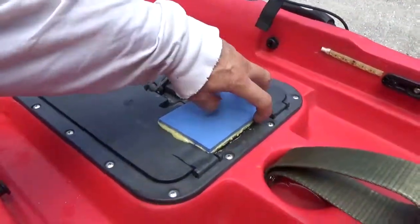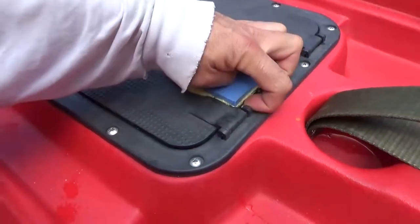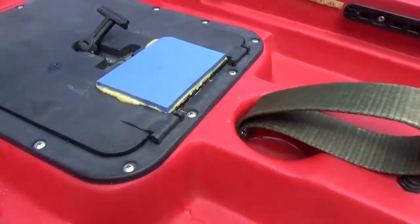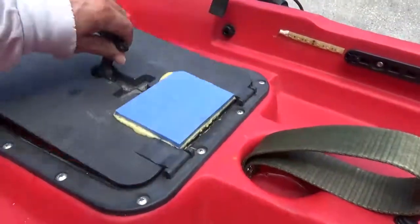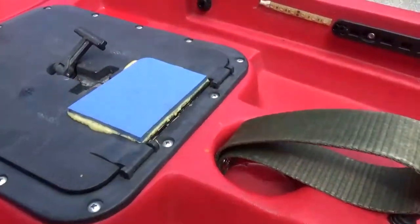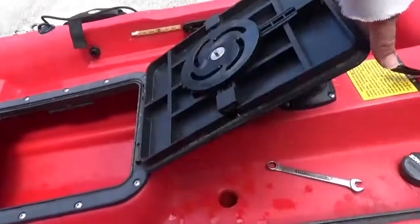One tip to keep gorilla glue from getting inside your hatch and gluing it shut: I took some three-in-one oil on a rag and rubbed it on there. Basically any oil — vegetable oil works too — anything that stops it from sticking. The little drips I did have, I just wiped off regularly and cut them with a razor. Quick, clean, and easy.